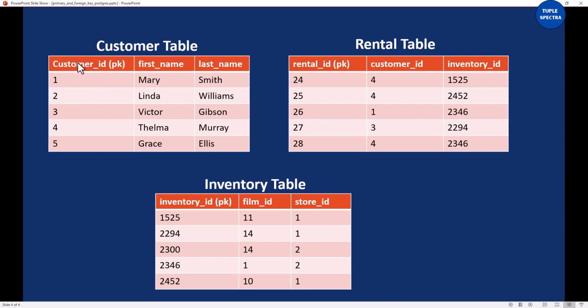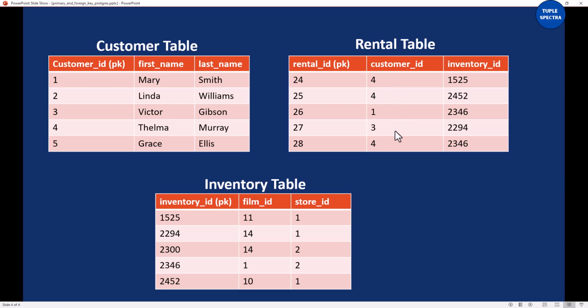Remember what we just mentioned in our previous slide, that a foreign key references the parent table, that is the primary key in another table. So that means that we have all our customers right here. Now we also have customers that rented some of our movies right here. Now if you look at this column right here, which is the foreign key, you can see that this is not unique. You can see we have how many 4s? We have 3 4s right here.